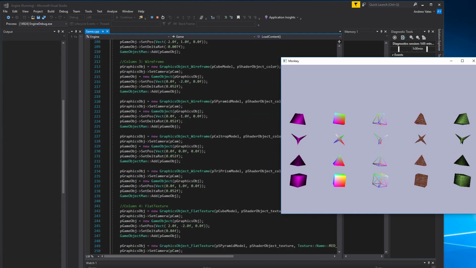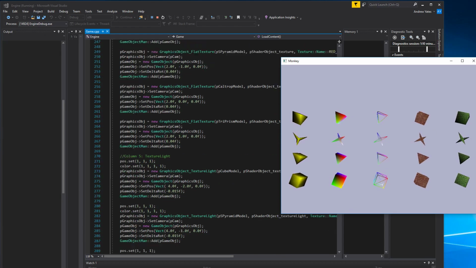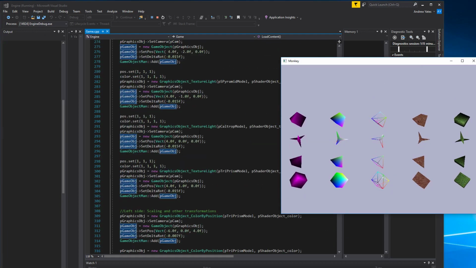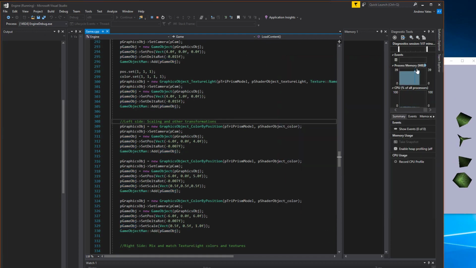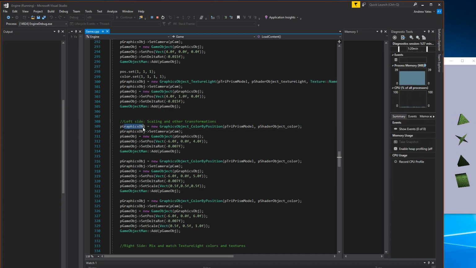So you can see I basically just created a bunch of them all in a row, positioned like this. They have the standard set position, set the rotation. You can see they're all done like that. Alright, and now the next part that I will show is, well, it says next is instancing, but you can see that I have different graphics objects, which are then instancing the game objects, and then you can add that to the game manager. You have the models and the shader objects, and those are all instants as well.